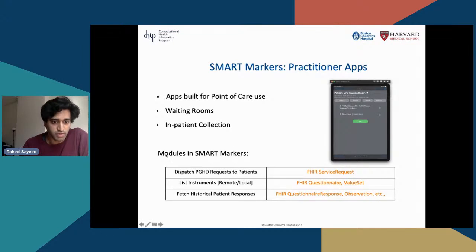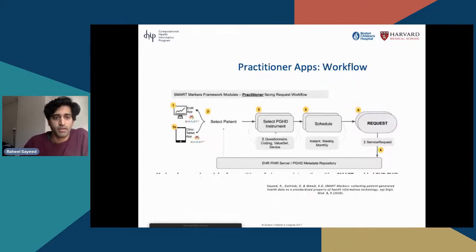And in the modules, we have a way to dispatch those requests to the patients. The different kinds of instruments that are available through that institution can be listed. There are methods for that. And then the framework also includes modules that can fetch historical patient responses related to whatever was requested. And the returned objects could be FHIR QuestionnaireResponse or Observation.